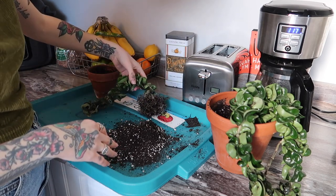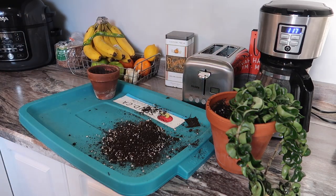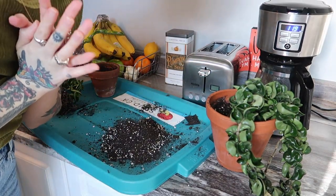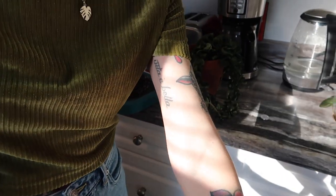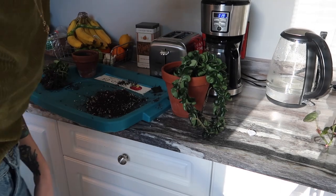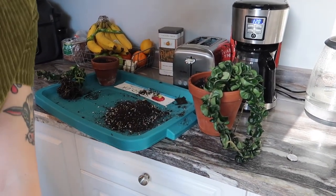Kind of want to rinse this off and then take a photo of it. Oh my gosh, you guys, the sun is coming out a little. That makes me so happy. Let's back this up. Okay. Actually, it's too far.